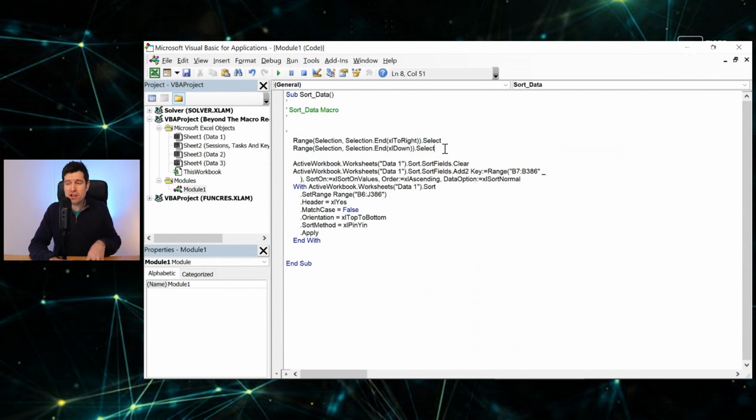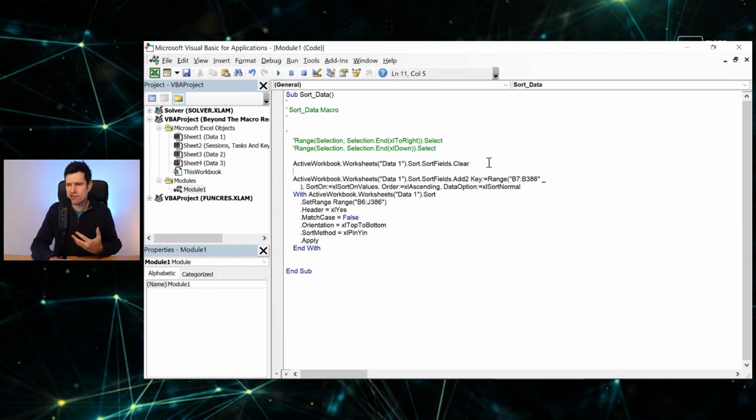Now, these 2 lines of code, we don't actually need them for the routine, but they are interesting. We're going to come back to them later in this video because they have some beautiful dynamic syntax that we're going to use. Now, this line of code, what might it do? Well, it's about clearing the sort field. So Excel seems to save the sort settings for the worksheet. So let's just retain this line of code because we kind of want to reset those sort settings when we do our sort. Now, this big chunk of code is really where it gets interesting.